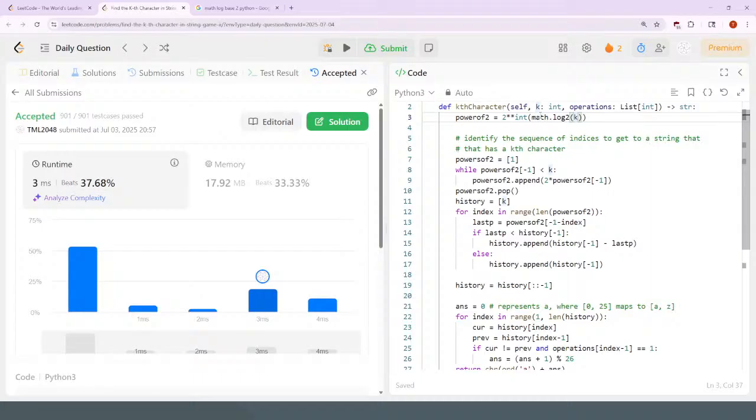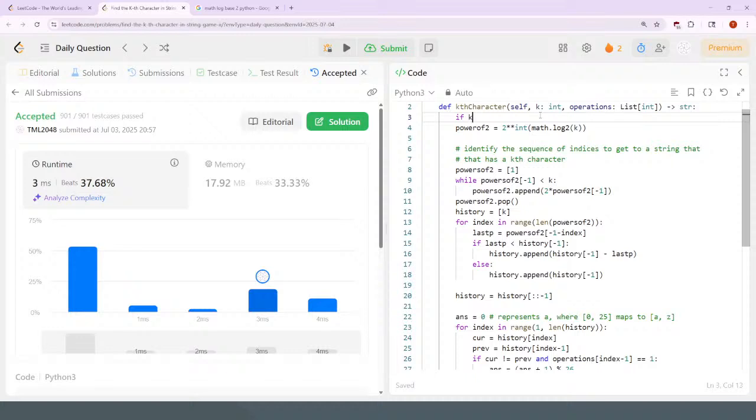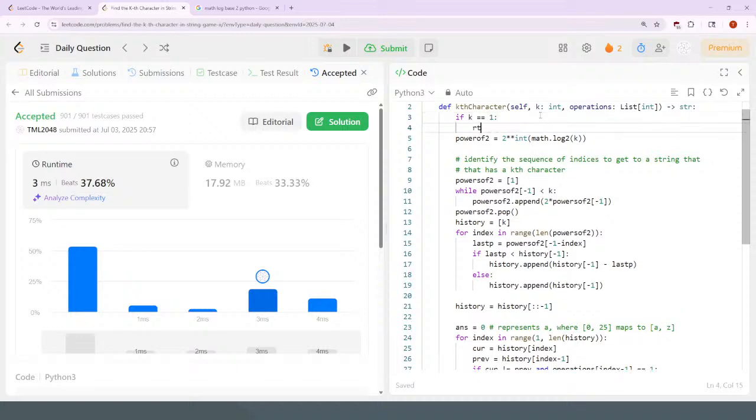If k is 1, I could maybe just make that into a special case. If k equals 1, then just return 0, or return a. I think then I can make this fine.